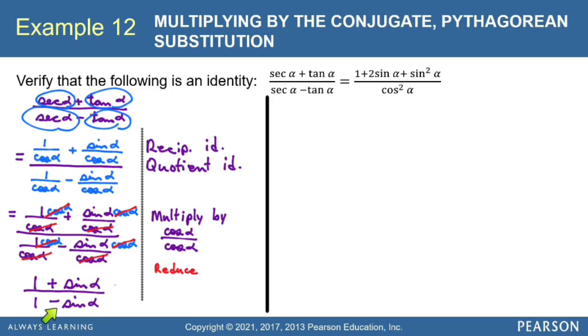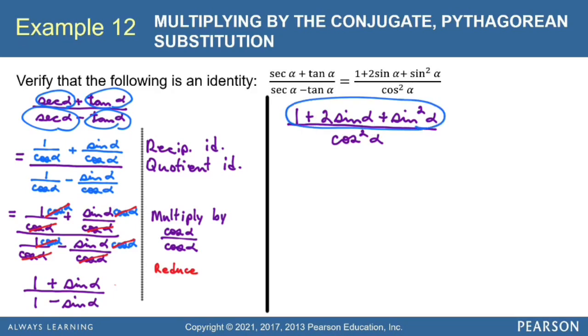Now, as you can see, we've ended up with an expression that is much simpler than the right side of the equation we're trying to prove. So this is a good place to stop and see if we can now work on the right side and get it to look the same as what we've ended up with on the left side. So now over here, I'm going to recopy the right side of the equation. And if we look at the top here, we notice that this is a trinomial. And that means that there is a possibility that this could be factored. So let's go ahead and circle this top here and see if we can factor it.